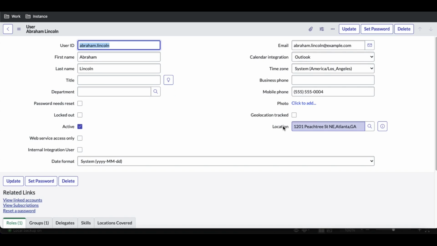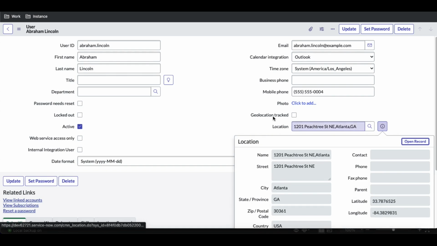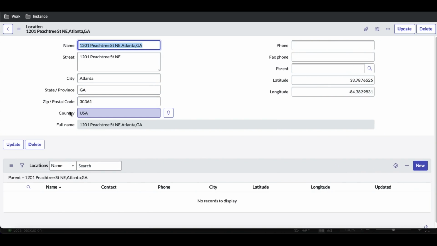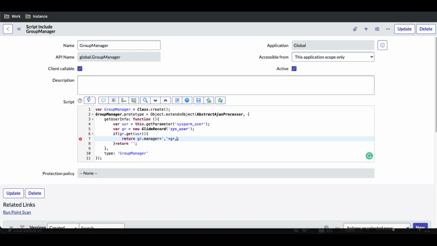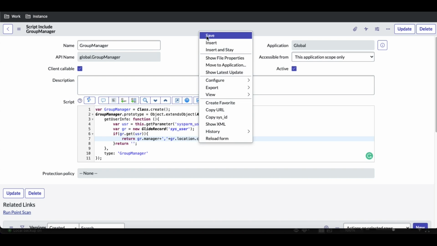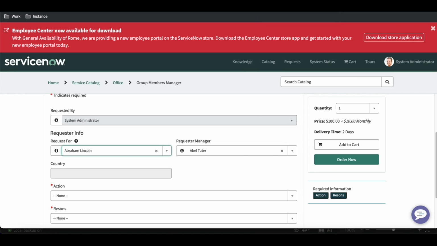This is the location field, and inside the location you have a country. So I want to get location.country. So I'll go back, type location.country, and simply save that. Now let's refresh our form and see.